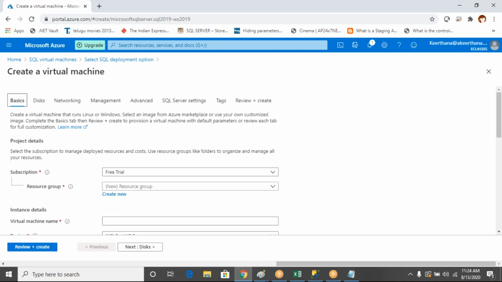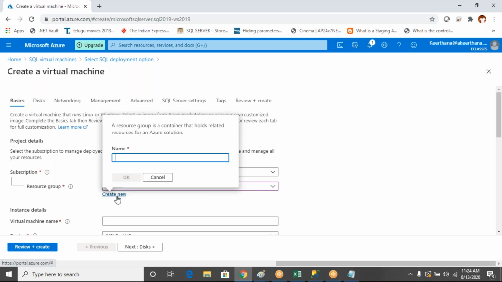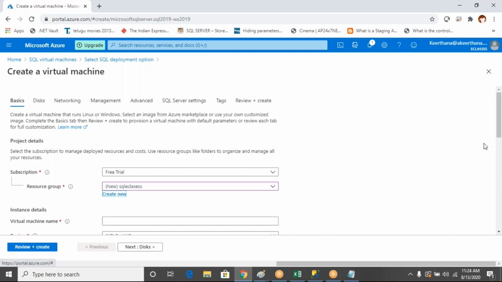So it's a free trial version. Try to create a resource group. I'm going to use the existing one, or if you want, you can create a new one like SQL E classes. This is the resource group I'm going to create.